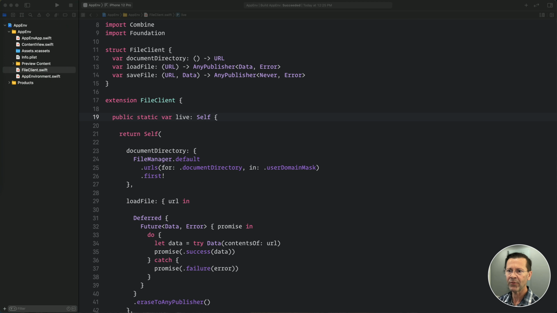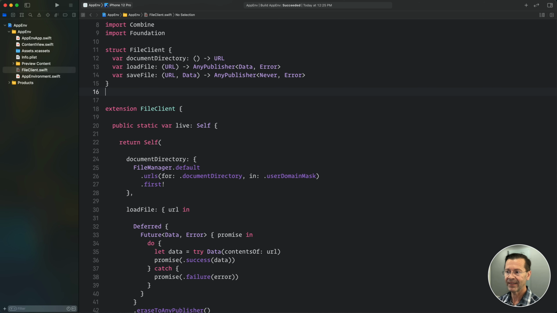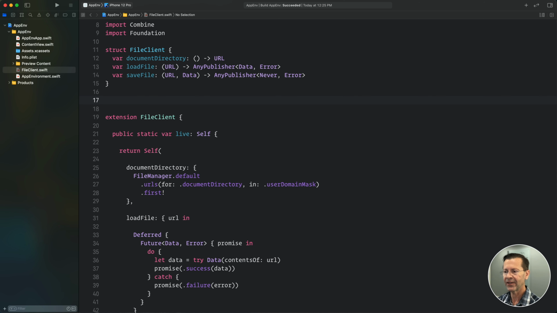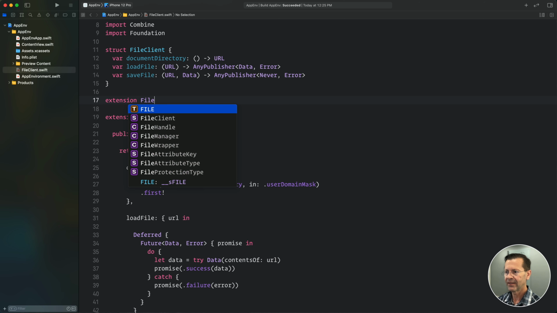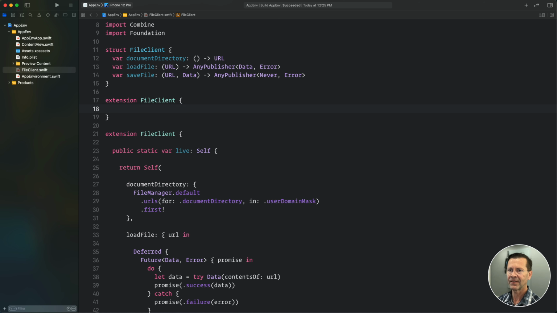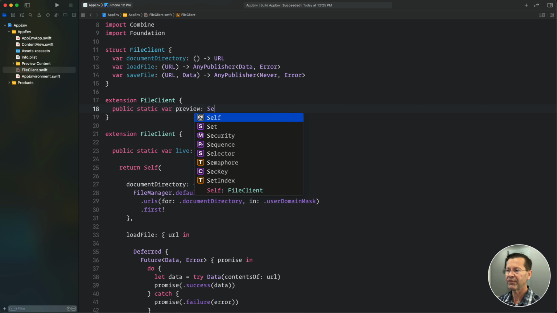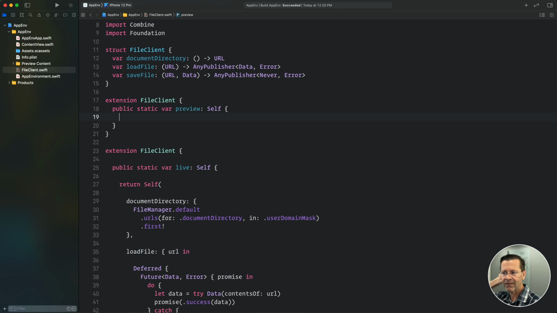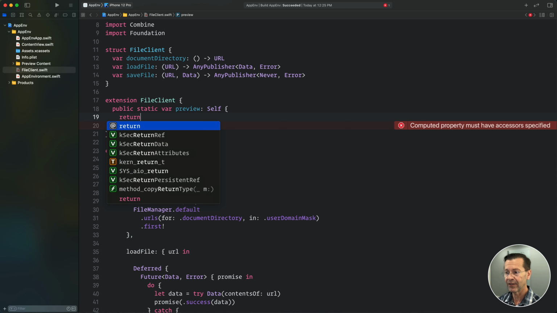So for that, why don't we create a very simple preview-only file client? And then now you can start to see the differences and how you can provide alternate implementations, right? So let's create another one called a file client, and we'll call this one, what do we call it? Preview. So this is a file client that's specific to being used inside of previews.